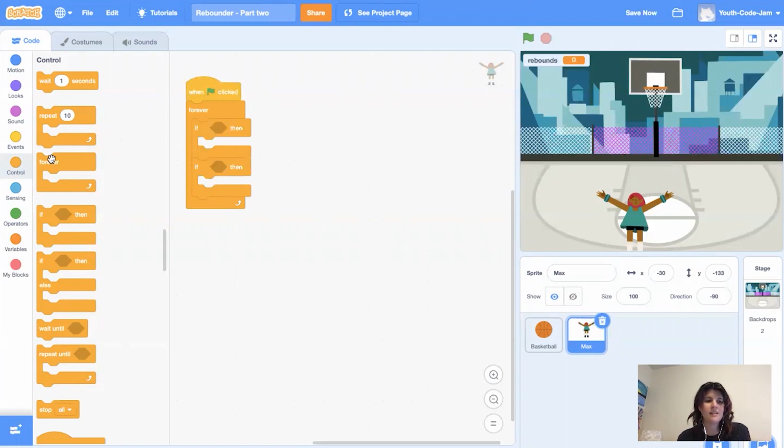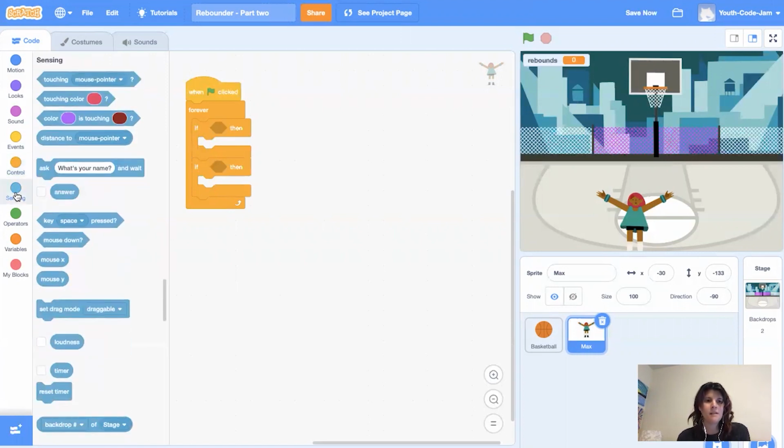Then we're going to fill in what is called the condition for an if statement. We're going to grab that condition from our sensing drawer, the light blue drawer. For both of them, it's going to be this key space pressed block. Go ahead and click and drag that, and watch what I do carefully if you haven't done this before. With our if statements, you see how that's highlighted white now that I'm hovering over it. Once you see that, you can release the block, and it will snap inside. If you don't see that white highlight on the diamond, it's not going to go in. It will probably jump behind your code. So make sure you see that white highlight.